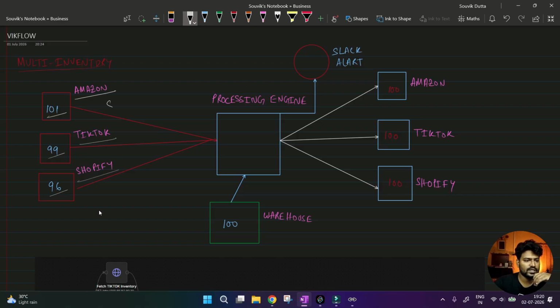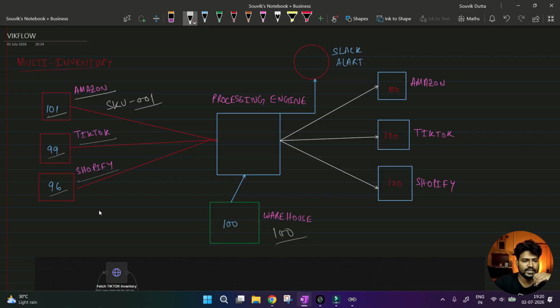And these quantities are for SKU 001, let's say. And for master, or here I have mentioned as warehouse, it has 100 quantities, right?